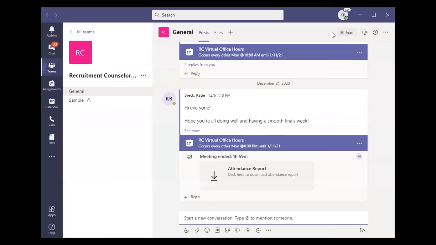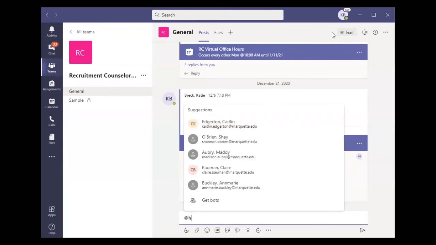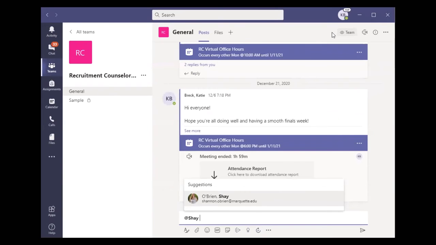In a Teams channel conversation, @mentions are used as a call to action. You can use the @ key to mention any individual to get their attention, or use the @ key to mention a channel or an entire team to get everyone's attention. After using the @ key to mention a person's name, you can hit the backspace key to remove their last name or any other information in the name. This will mention them with just their first name or their given name and will make your message less formal.